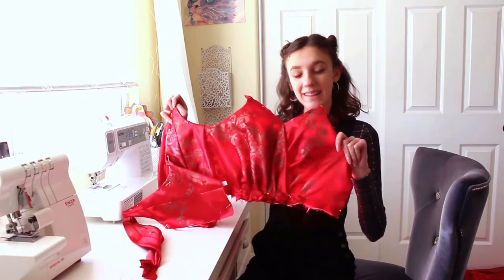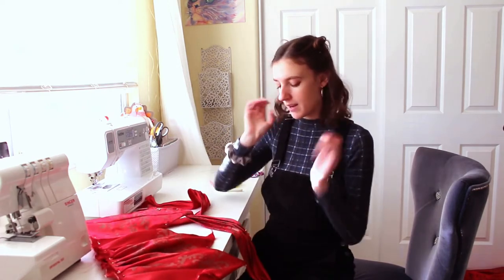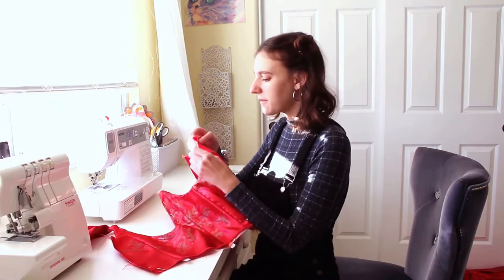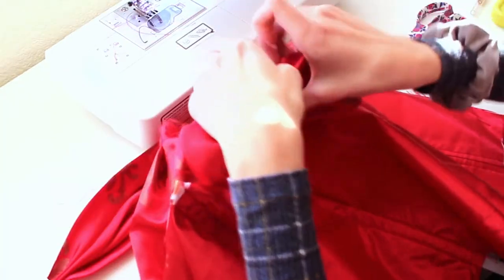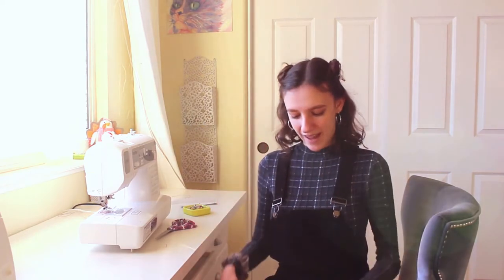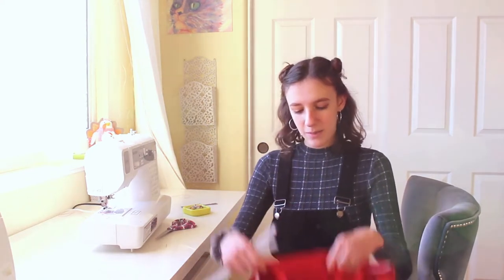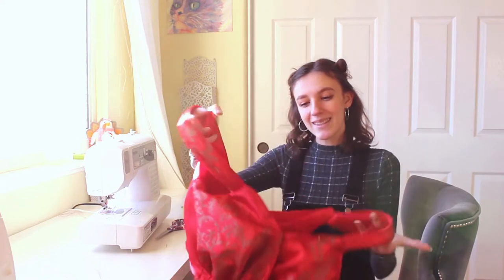The top is looking pretty good and I'm pretty happy with the way it's looking. Now I need to connect the sleeves to the front part. I tried it on and I've decided I want the sleeves to be 10 inches long, so I'm cutting them at 12 to give a little extra room. Then I'm going to seam rip the side seam open where the top connects, insert the sleeve, and re-stitch that seam like we did on the back. The bodice is finally done! The only thing left is to cut the boning edges and round them so they don't poke holes, put them back in, and iron down all the seams — but the bodice is done!